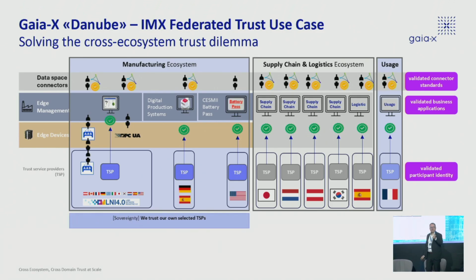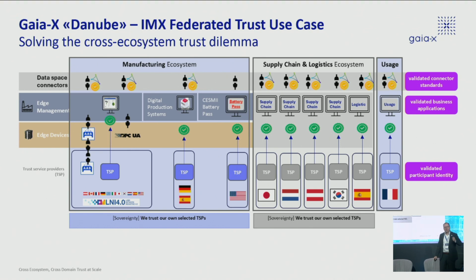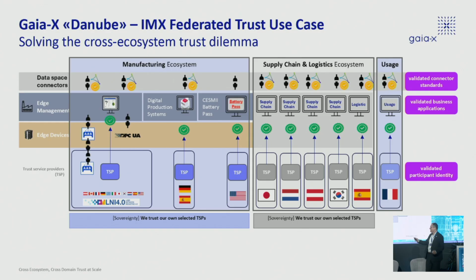And then you have the second ecosystem, but we are sovereign too. We also do what we want. We have maybe the same application and business services certificates, but different service providers. How then, in such an autonomous situation, can you create or support trust between the ecosystems when, in fact, they are totally autonomous? How would you do that? And the answer is, you can't. You can't enforce that. However, because there is a business reason for doing that and a way to trust it, both ecosystems have trust service providers.